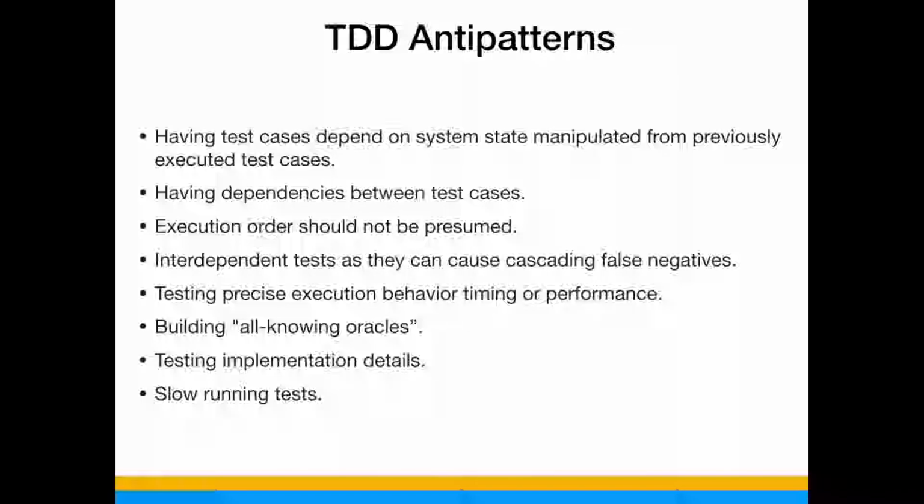Then what's another anti-pattern? Having dependencies between tests. That means that if you have a complex system, don't go and grab another object from another thing that might change underground, or at least try to minimize it. You know, with open source and all these libraries you can use, you probably need to rely on some of those dependencies. But if you minimize it, you will guarantee that your algorithms will be a lot better.